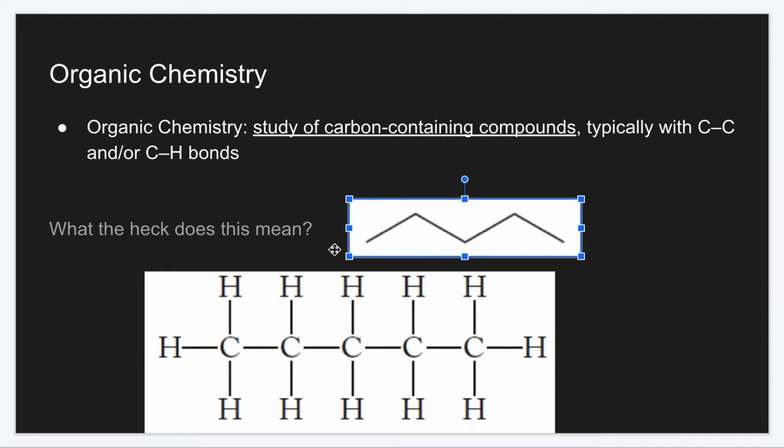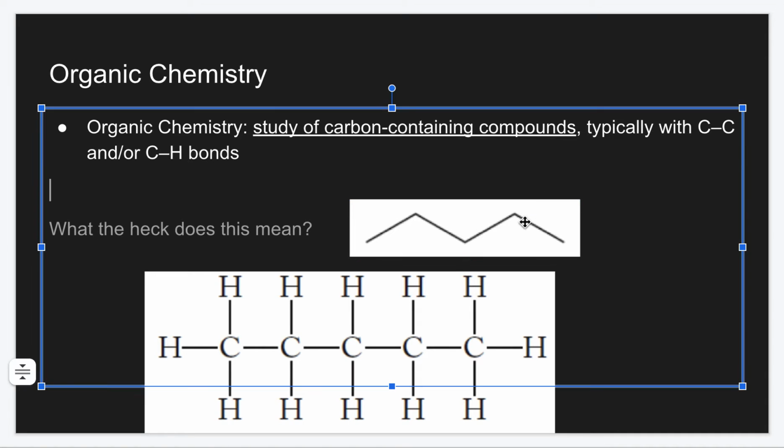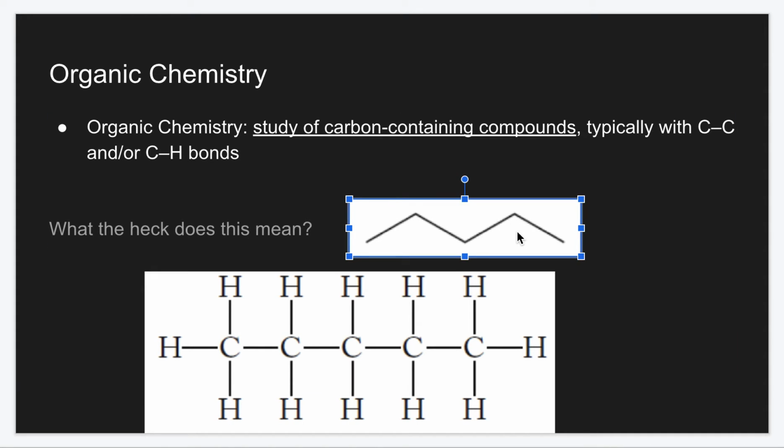Because of the octet rule, we need to fill in the Lewis structure, right? So this carbon is bonded to 3 hydrogens, as you can see right here. Hydrogen, hydrogen, hydrogen, then it goes to carbon, and then carbon, carbon, and these are surrounded by hydrogens as well on all sides. So we're going to see a lot of these kind of structures in this video.